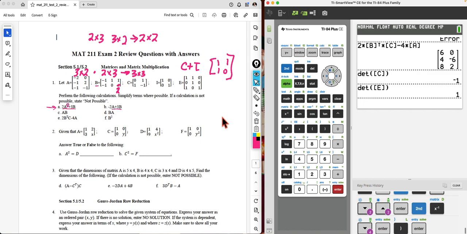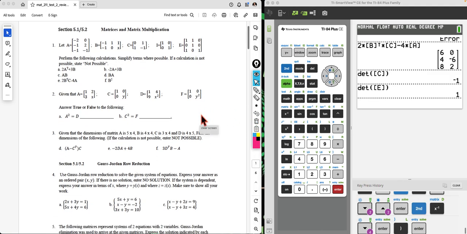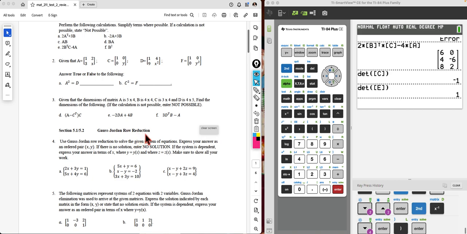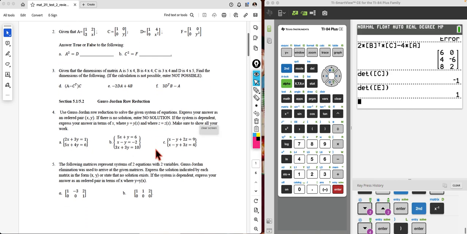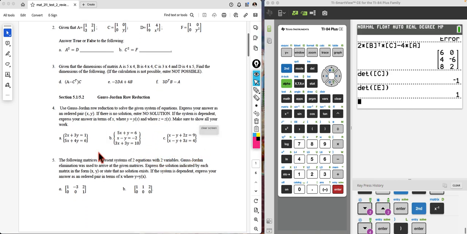So we've done the transpose, which is basically just a 90-degree rotation. It will handle it. So now there's just really 2 items that we need to talk about doing, and that's getting it in reduced row echelon form. So let me get it to there. What I'm going to do for that is this Gauss-Jordan row reduction. So let's choose one of these. I'm going to go ahead and use B.